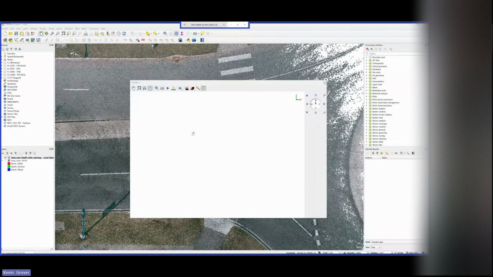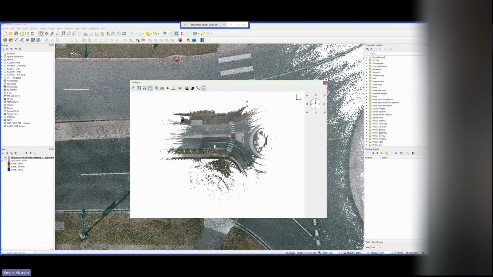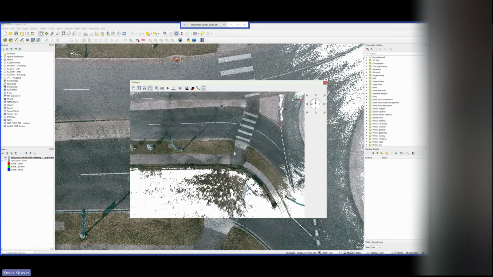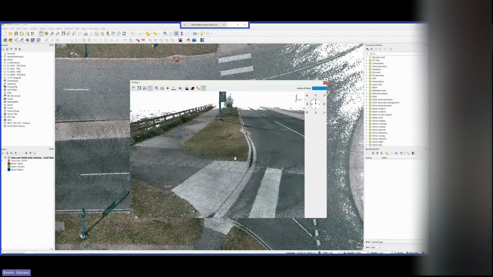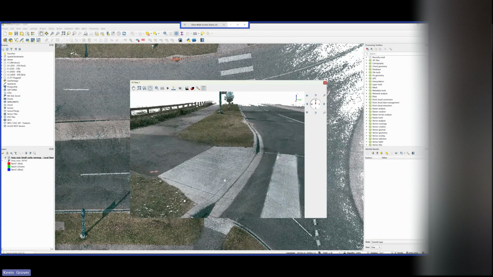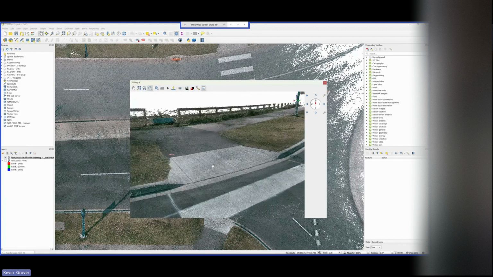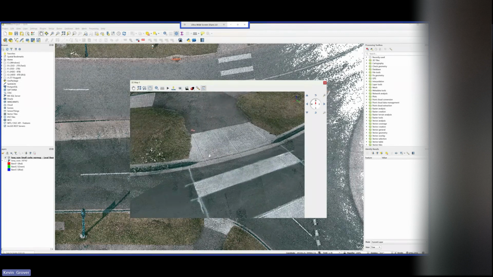What this does is it brings up the 3D view. I'm going to zoom extents from my point cloud. Now I can actually see my data set in a 3D environment. So within QGIS, our data is very manageable, even in a free open source GIS application. So this way you can navigate and look around in your 3D view.